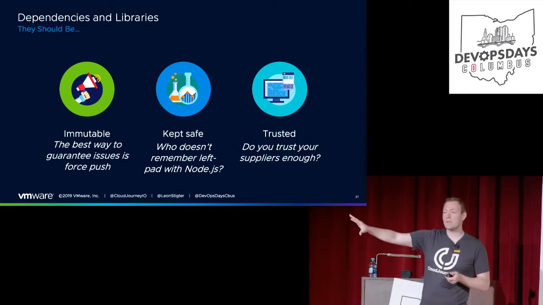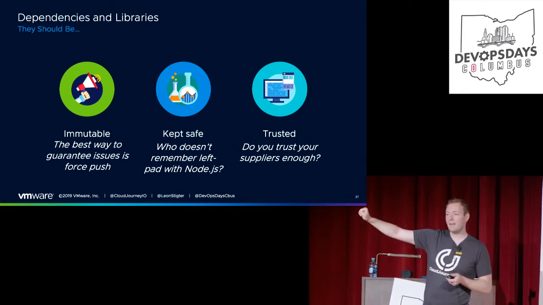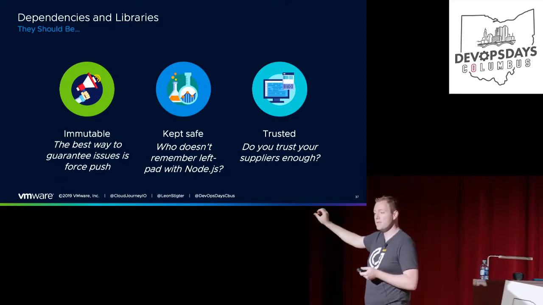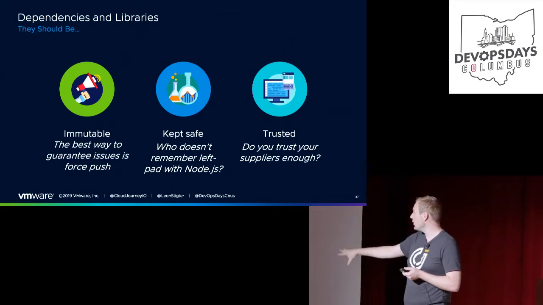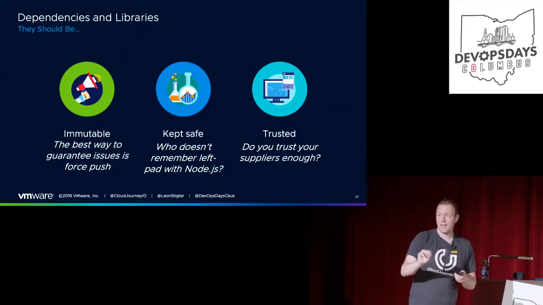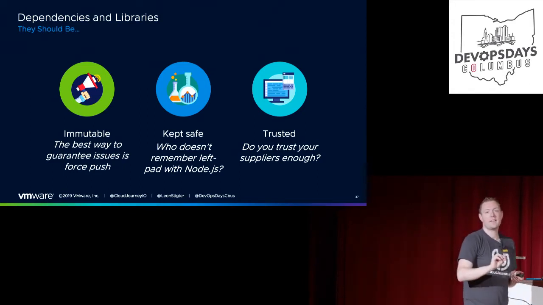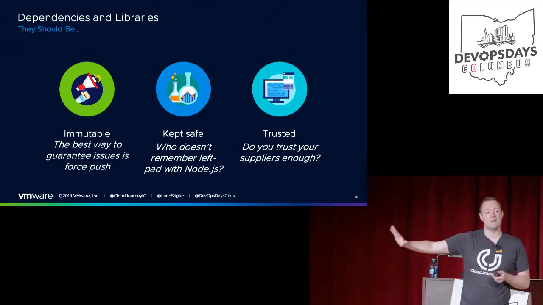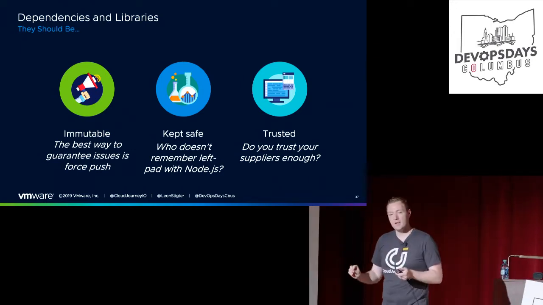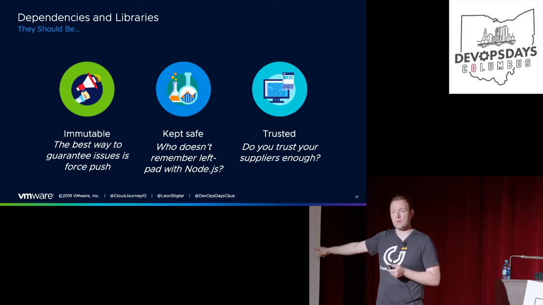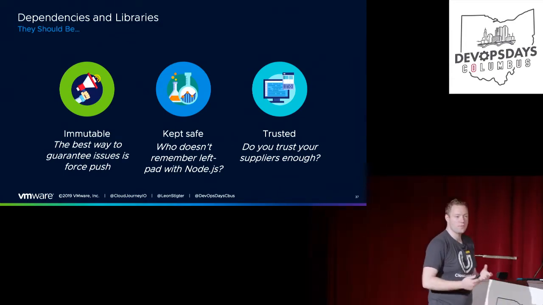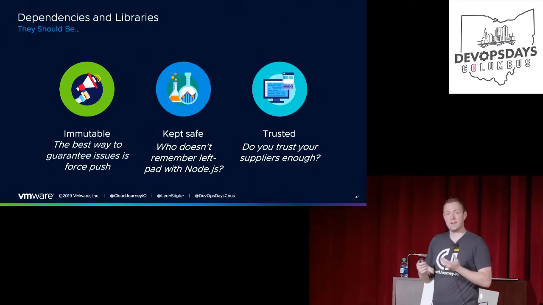Any Node.js developers in the room here? No? Okay, nice. So a few years ago, there was this issue with a library called leftpad, six lines of JavaScript code that disappeared from the internet and caused havoc to millions of builds. Millions of products could no longer be built because six lines of JavaScript code were gone. Obviously, it took them some time to fix that, and that's a problem.